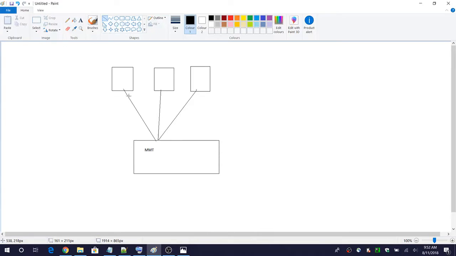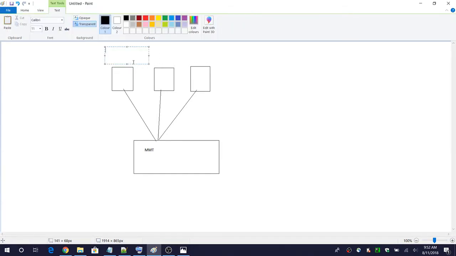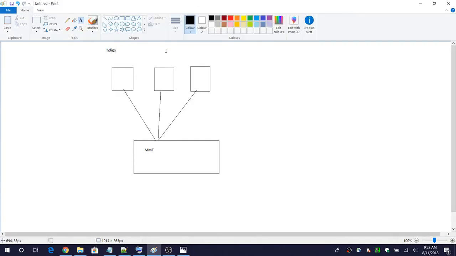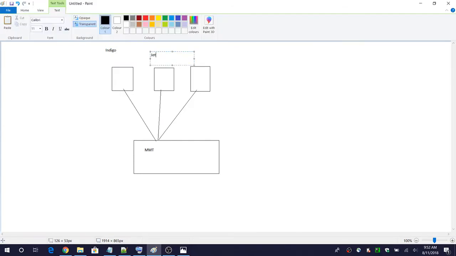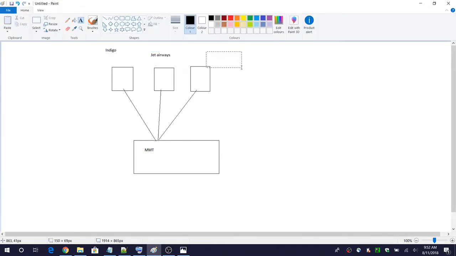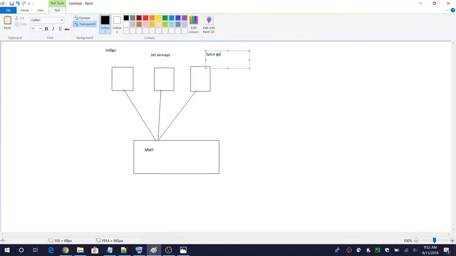Beforehand, Make My Trip would have checked the UDDI registry, because each airline would have registered their document. Let me say Indigo here, let us say this is Jet Airways, and this is SpiceJet, anything.